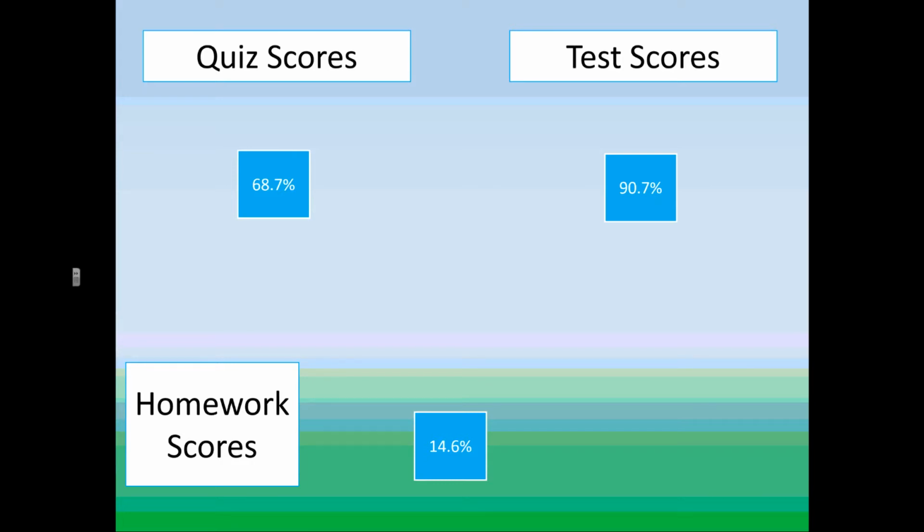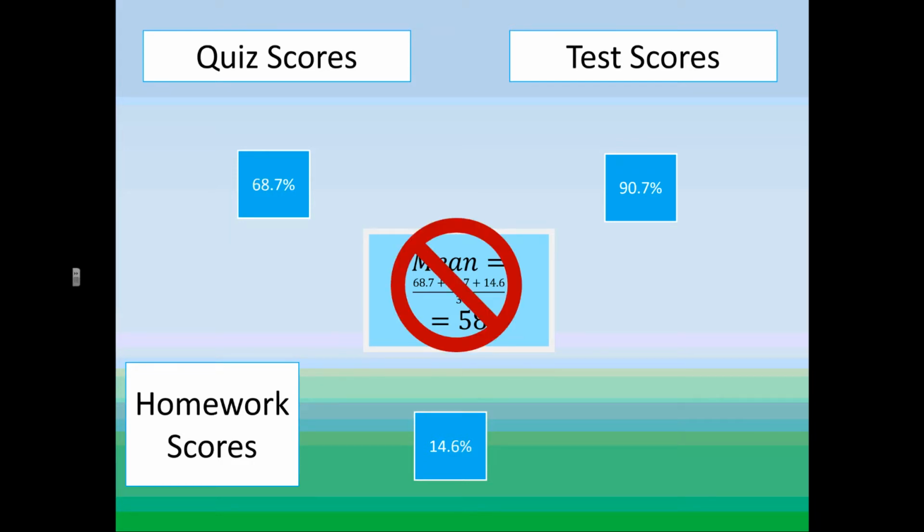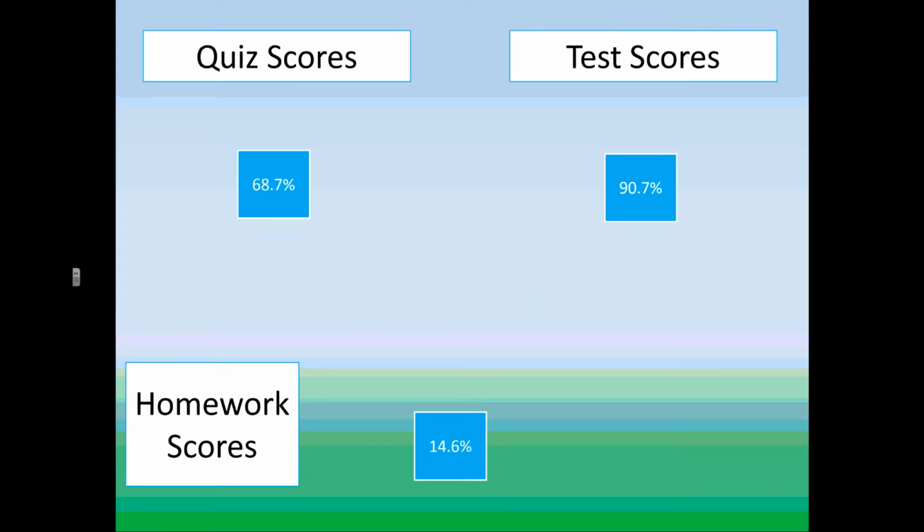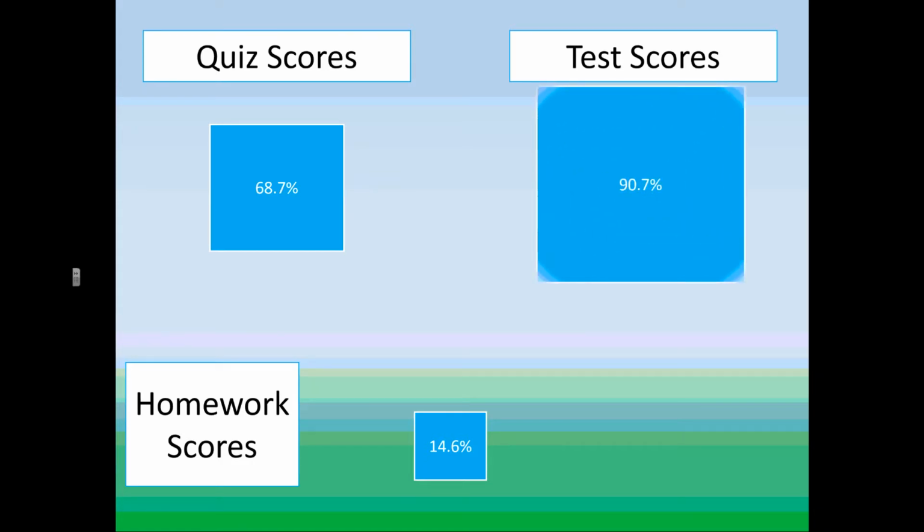These numbers are then representative of their categories. A lot of people think once you take all of these scores, you average the three scores. So add them up and divide by the number of numbers, which is 3. Also incorrect. That is not how your average is calculated. What we do in schools is we do weighted averages. Quiz scores are weighted much bigger than homework scores, and test scores are even bigger than quiz scores. They have more weight. They're considered more important.